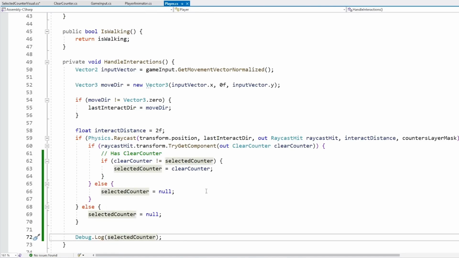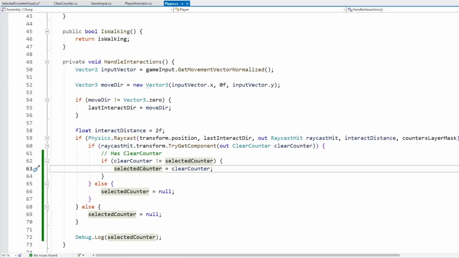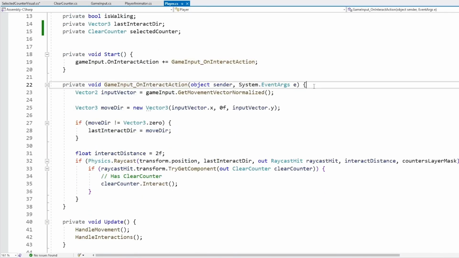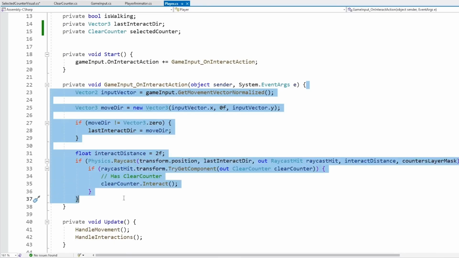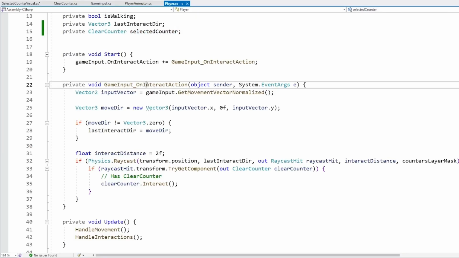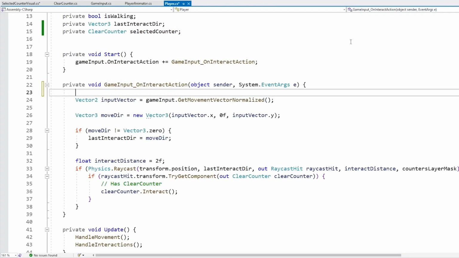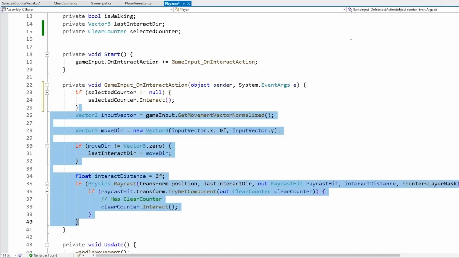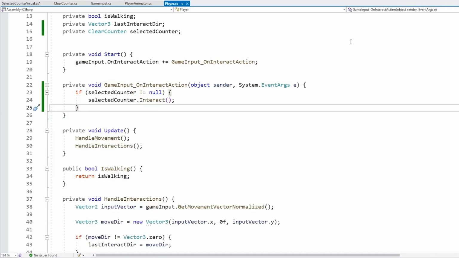And also, just briefly, now that we've made this selected counter logic, up here when we have our interact action, like we saw we were previously copying some duplicated code, but now we no longer need this since we already know the selected counter. So over here when we've got the interact action, let's just check if we do have a selected counter. So if it is not null, then we go there and we call the interact function. So that's it, we no longer need all of this logic. Okay, that's great, so let's test.